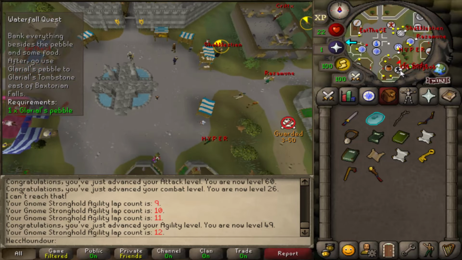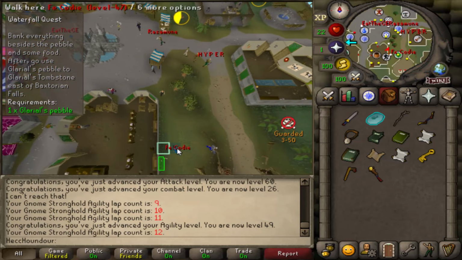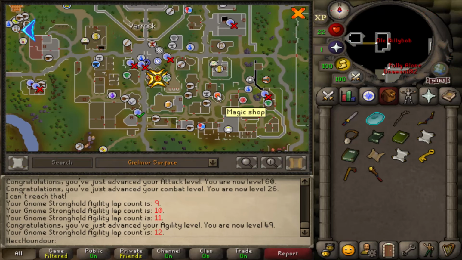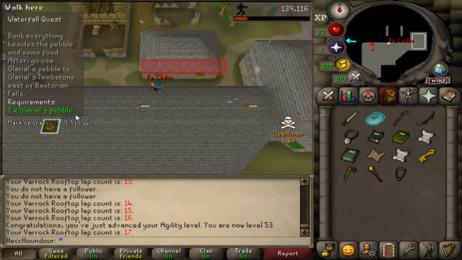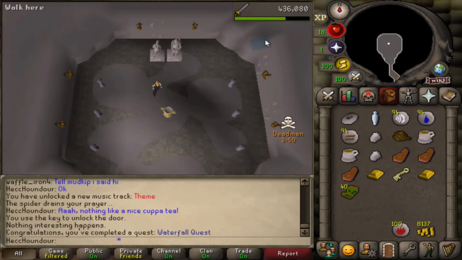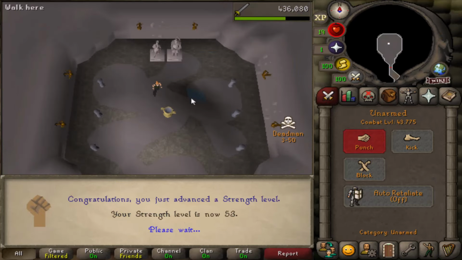But anyway, I'm gonna do some Varrock agility just until I get some GP and then run to the rune shop here to get my runes for Waterfall Quest. Oh, that took me 17 laps, but there's my Mark of Grace and 10k GP. Waterfall Quest complete. 43 combat, okay.